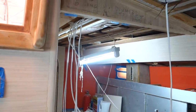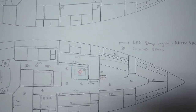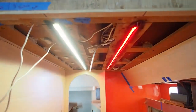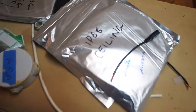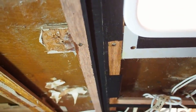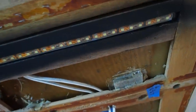So I put together a lighting schematic, which Sombat, our main electrician, was able to follow. We opted to go with LED strip lights, and of course these were recessed into our new ceiling panels. The lighting circuits were broken down into four main regions on the boat: the forepeak, the saloon, the chart table, toilet, galley area, and then the cabin. What this meant was that each circuit had a maximum of 10 amps, and we actually put voltage regulators on each of those circuits.